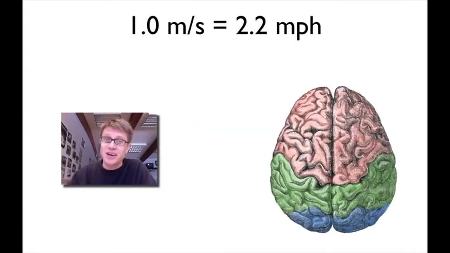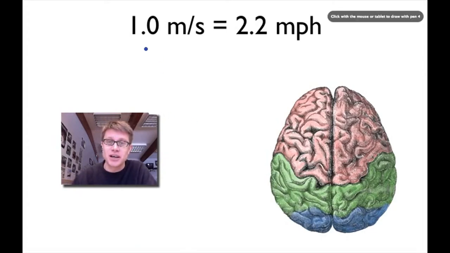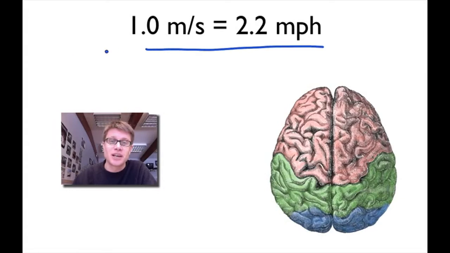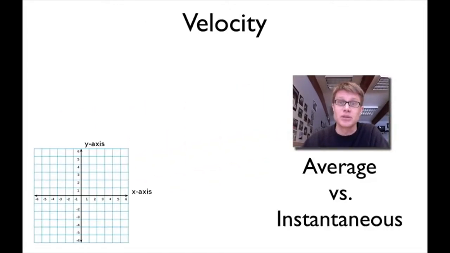Before I get started, however, there is a little cheat that I want to remind you, and that's because I live in the U.S., and since I live in the U.S., I really have a hard time dealing, just in my brain, with meters per second. And so if you do any problem in physics, you always have to use the units meters per second, but in the back of my head, I have this. In other words, if I say something's going 10 meters per second, in the back of my brain, I have to think, oh, that's about 22 miles an hour. Because that gives me an idea of really how fast something is going. So if you want to use that in the back of your head, you can. But don't use it in your equations, or you're going to get the wrong answer.